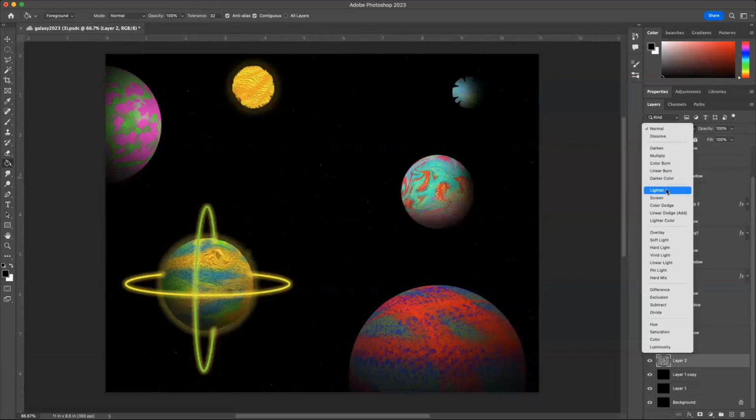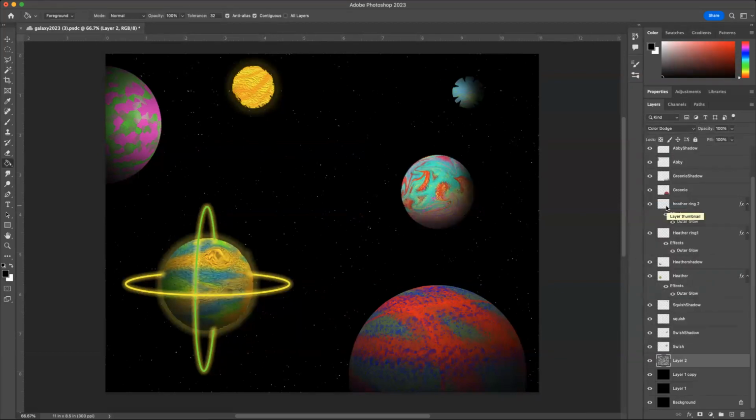So I'm actually going to go down to color dodge, excuse me. So my blending mode is set to color dodge. Notice it changes what's being shown. I don't see all those clouds anymore because it's blending with the layers underneath. I'm actually going to add a layer and drag it underneath the cloud layer, okay, because I need it underneath. Now I'm going to add some color.